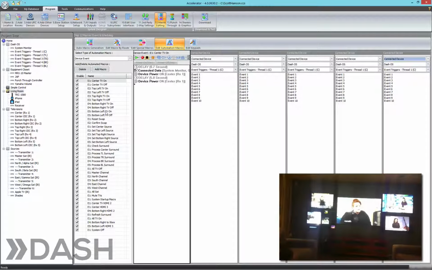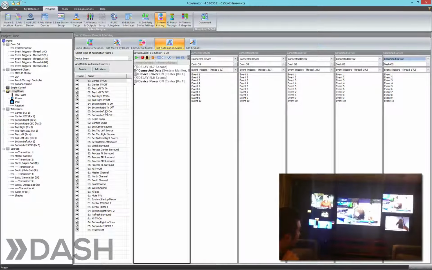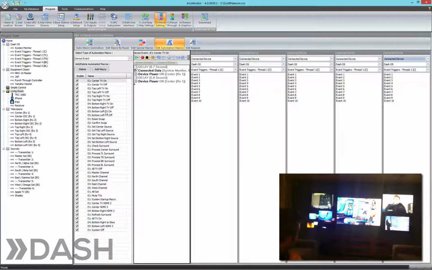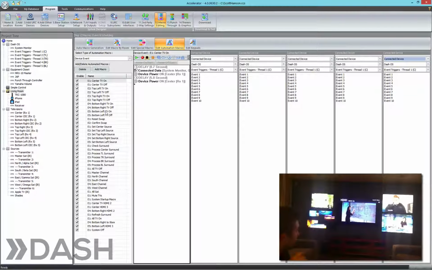Now swap, if you're going to look at swap, you basically go to center source or whatever source you want. You can swap top right. And then there's the surround sound processor, which switches over. You saw it, bottom right. And you can see that with the Just Add Power, the instant video switch is pretty cool. Swap top left, swap top right.